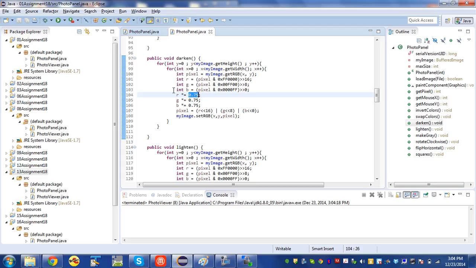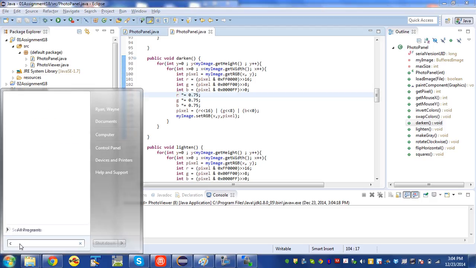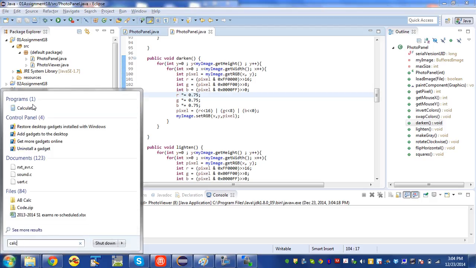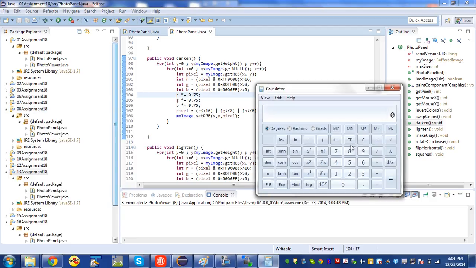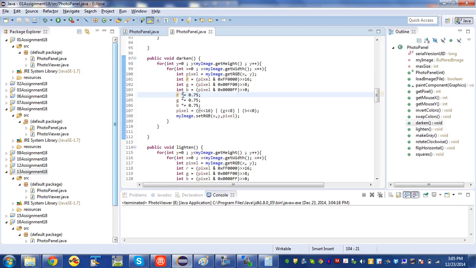Well, if I take the integer 255 in a calculator, and I multiply it by something slightly less than 1, say 0.75, it gives me 191.25.